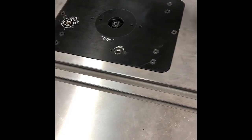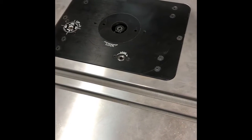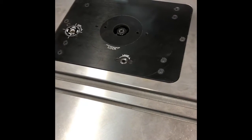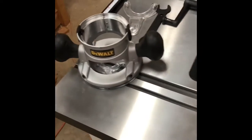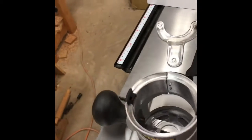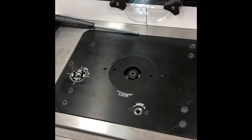All right, I was able to get the router mounted and it wasn't too bad. I did have to use the skinniest of the collars in order to get it to fit in there nice and tight. Pretty simple to do. I took this base off of it, pulled the motor right out, and I just slid it in there and tightened up a couple of nuts, and it was good to go.